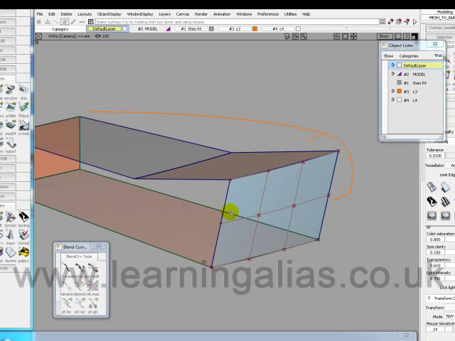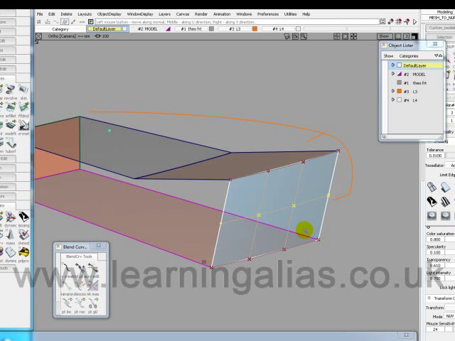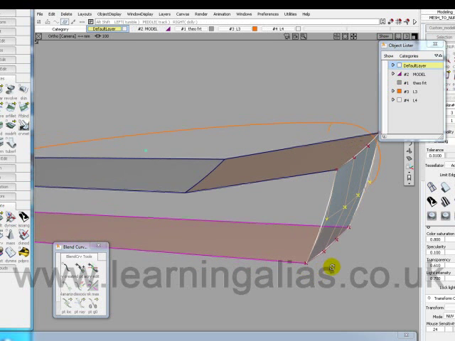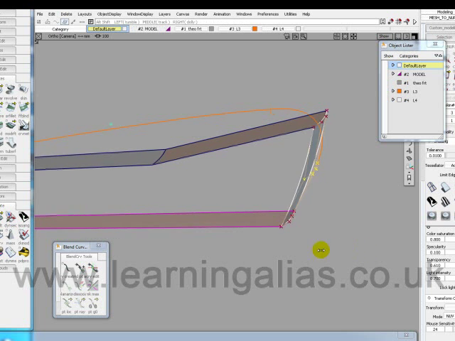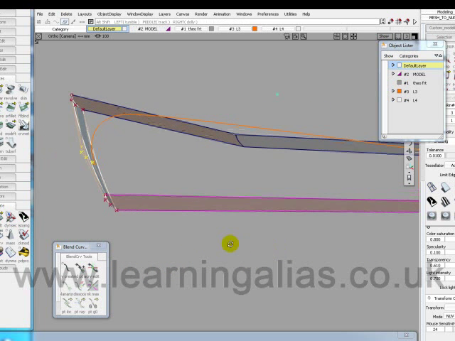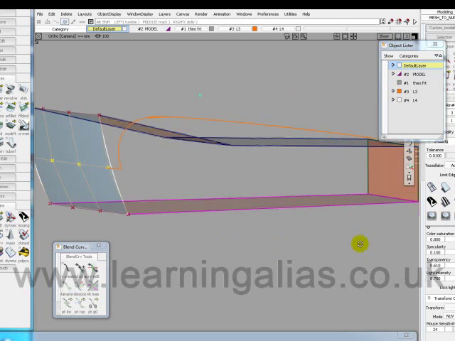I changed the surface degree from 3.3 to 3.2 to give me just the one hull to manipulate, and we're going to pull the hull and we're going to pull it in V. I'm going to just give a bit of crown on the seat like so. Obviously in real life you'd be following blueprints or designer's sketches.